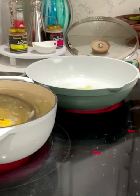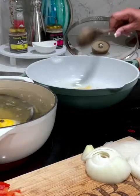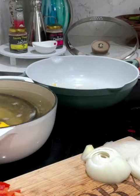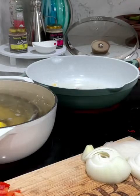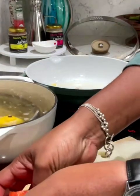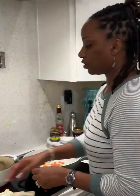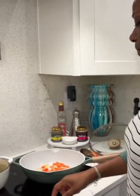All right. Let's bring everything here. How about that? All right. So add in our garlic. Okay. Bring this down. We're going to add just a little bit of the peppers. Start sauteing that. And we're going to leave some just to add on the top.